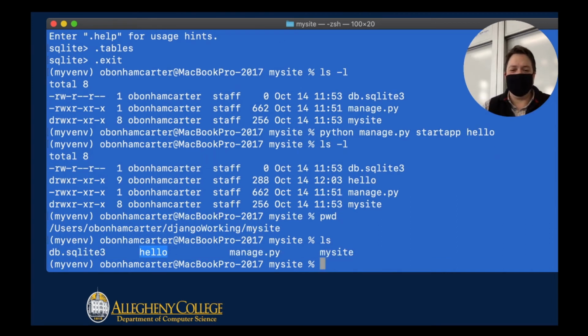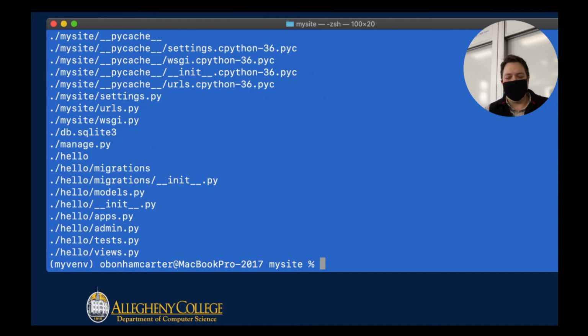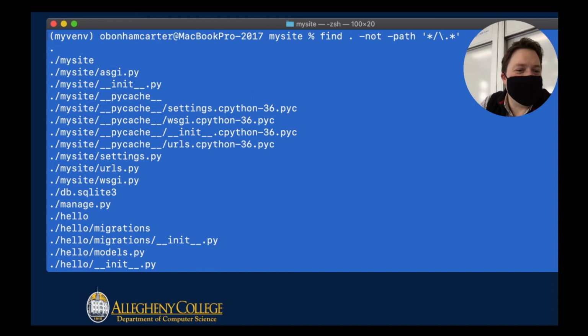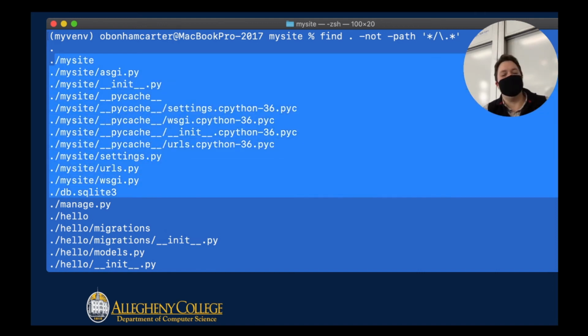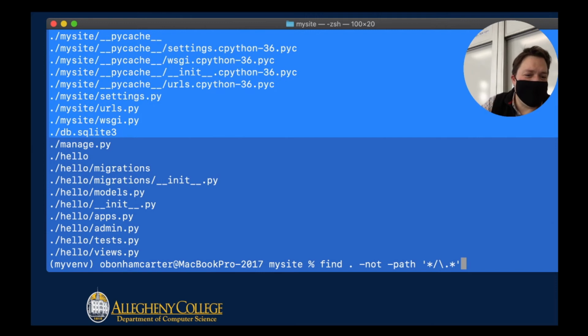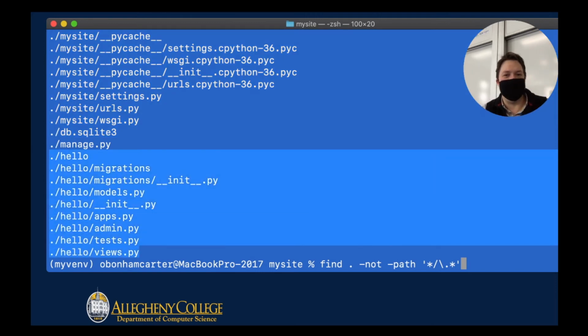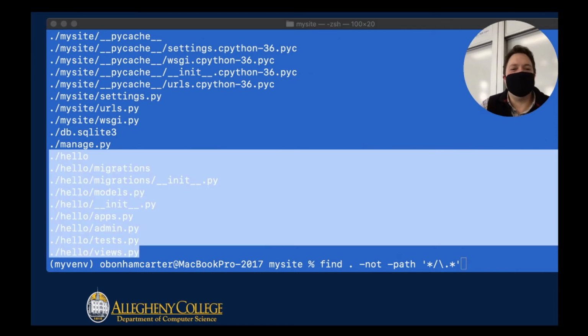Now let me just show you again by running my crazy command that I had before, the find command that I was using. You can see now that my file structure has changed. These are the original files that we discussed just moments ago, but this is the new stuff that came out as a result of running startapp. You're creating some kind of functionality, if you will, something that your database can actually use, something that does something. Okay, so let's get back to the slides for a second here.